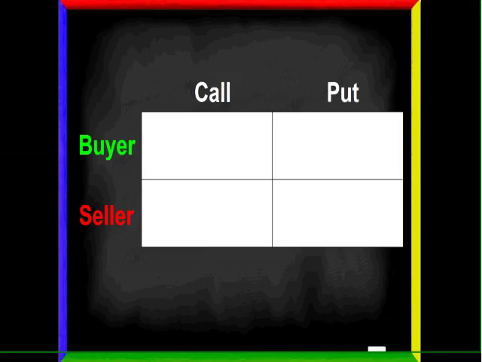So, you're probably thinking, this is getting a little confusing. Let me show you an easy way to figure this stuff out. I always like to show nice little mnemonics or tips and tricks to remember things. When you're starting, you've got to go through these motions, give yourself time, and it'll start rolling off your tongue like your name. But what I want you to do is to create a table like this, buyer-seller on the side, calls and puts across the top. If the buyer has the right to buy with a call, what does the seller have? Think opposites. It's the obligation to sell.